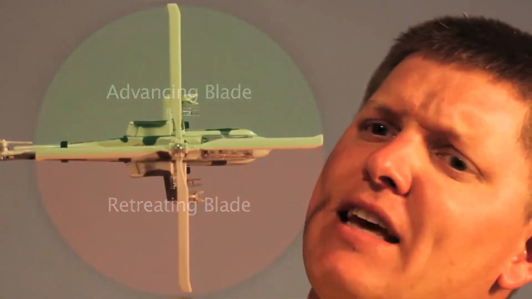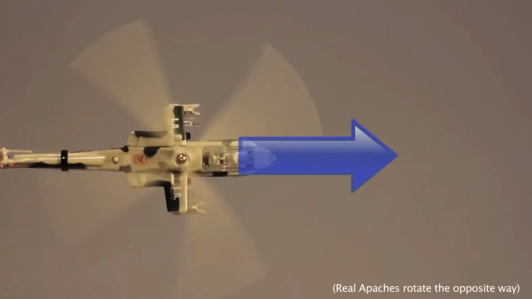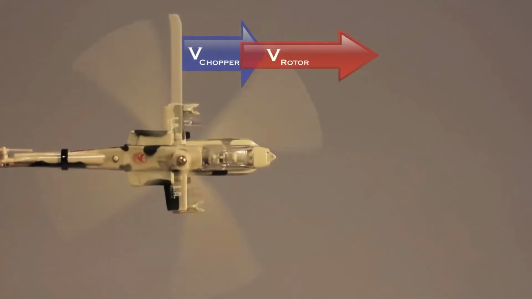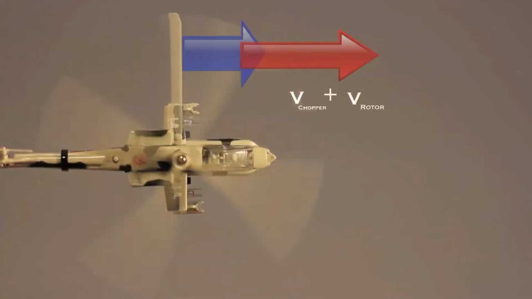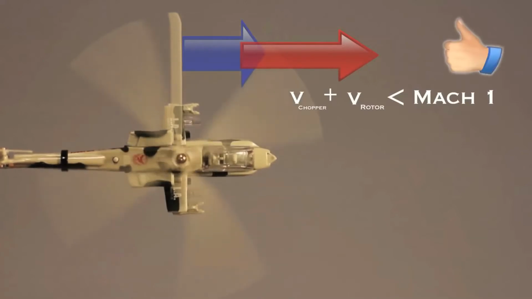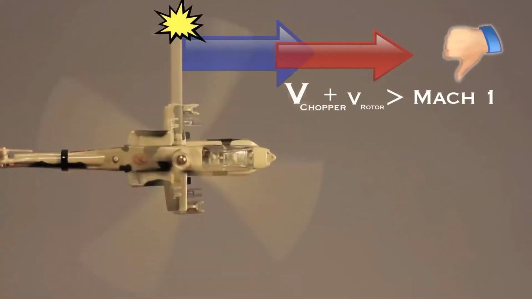This causes some funny things. Okay, let's start the blades and check things out. As the chopper flies forward, the air flows over both sides of the helicopter. The advancing blade is also traveling forward, so this adds to the air velocity of the rotor on that side. Now, as long as the airspeed of the rotor stays under the sound barrier, you're okay. But if the helicopter goes too fast, you'll create shock waves and start to damage things.